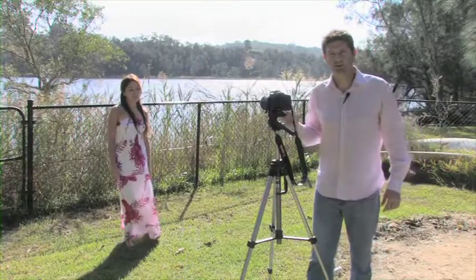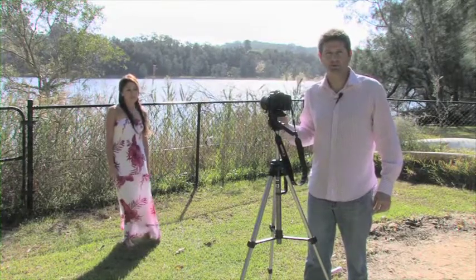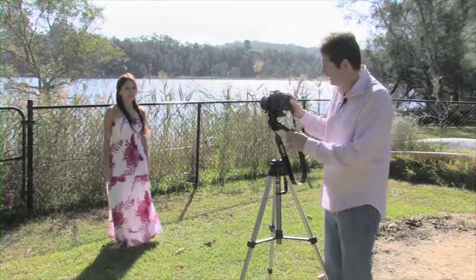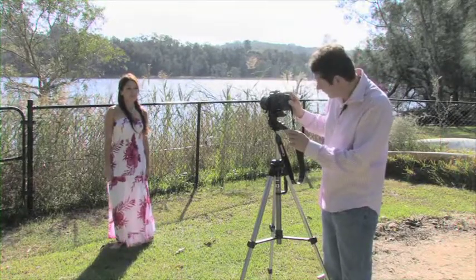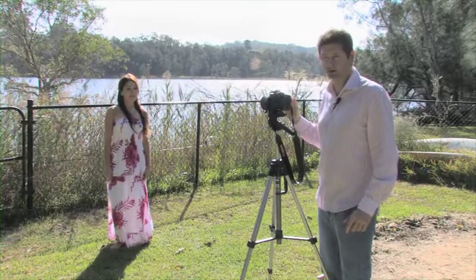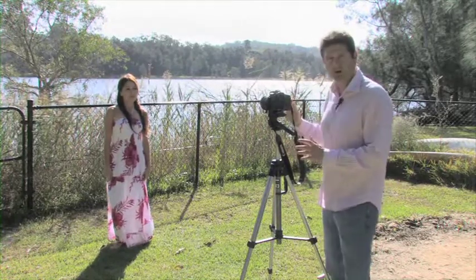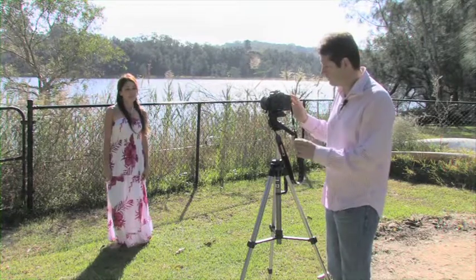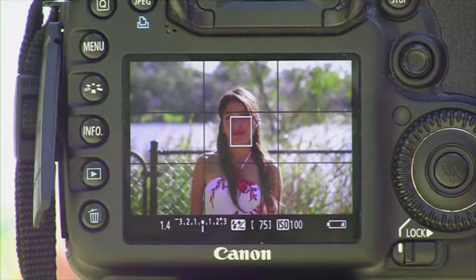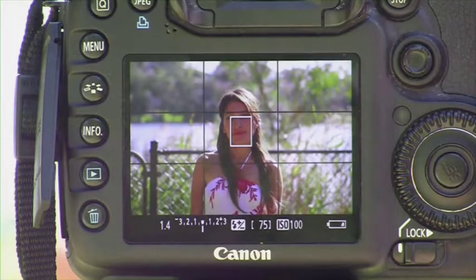Getting the right exposure is up to you and what you want to be doing with your exposures creatively. Here I'm going to be shooting a couple of different exposures using a wide aperture and a small aperture. When you use a wide aperture and you have it completely open, your depth of field is almost razor thin. Just behind her starts to blur out. So we'll take a shot here.